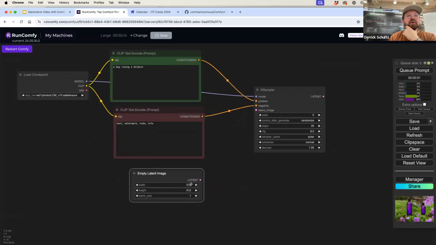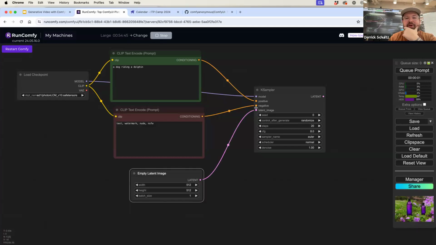We're going to keep the defaults. We're going to keep it at 512 by 512 with a batch size of 1. That just means we want one image at 512 by 512. We're going to click on our little latent output here, the pink dot, and drag it into our other pink dot up here. So now I've told the generator what we want the image to look like, what we don't want the image to look like, and the size it needs to be.